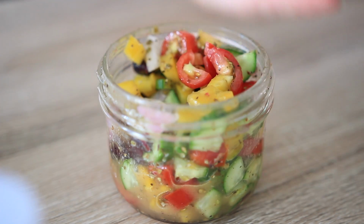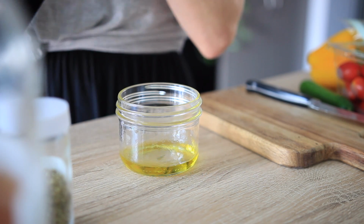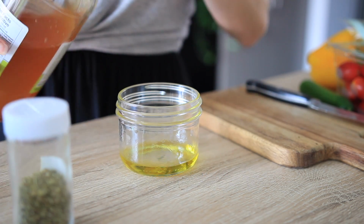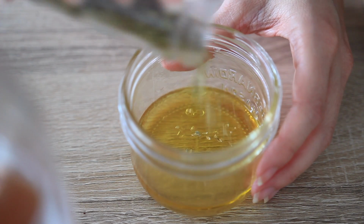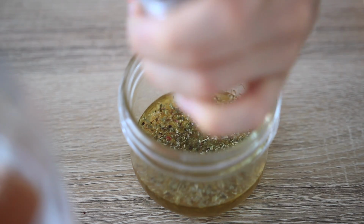The next snack we're going to be making is this mini mason jar Greek salad, and Greek salad has got to be my favorite salad out there. So all you got to do is fill a small mason jar with about 2 tablespoons of olive oil and an equal amount of apple cider vinegar, about a teaspoon of maple syrup, some dried oregano, and some salt and pepper.